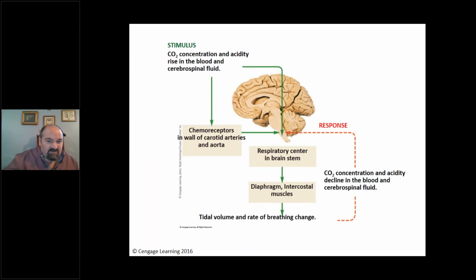And this just gives you an idea that there are receptors within the body, within the cardiovascular system, that are registering the levels of oxygen and CO2, and then sending that back to the brain, in particular to the brainstem. So you're seeing here, this is the medulla oblongata. So the cerebellum, the pons, the midbrain. Here's the brainstem right here, the medulla oblongata. This would then be the spinal cord. This is that important area that's controlling your respiratory rate, your blood pressure, your heart rate. Very, very important.